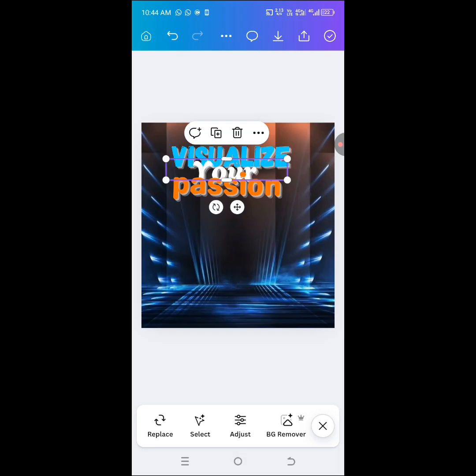If you bring any image or any element in, it will not bring an icon for resizing here. It will not bring any icon for resizing. So you have to resize it with your hand here. So that's what you should do.